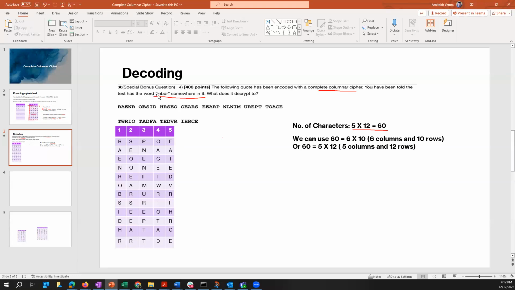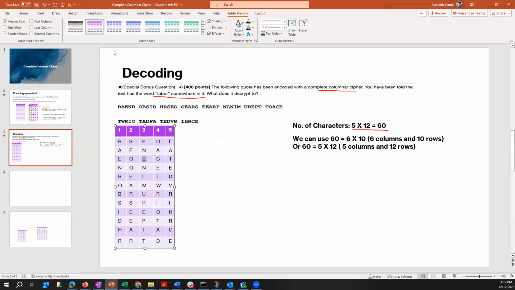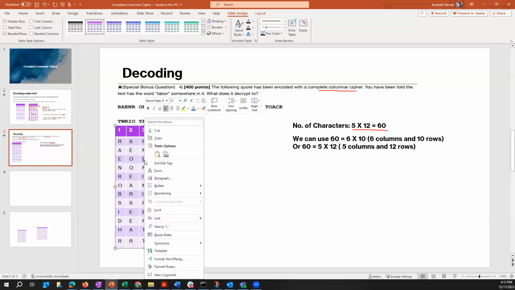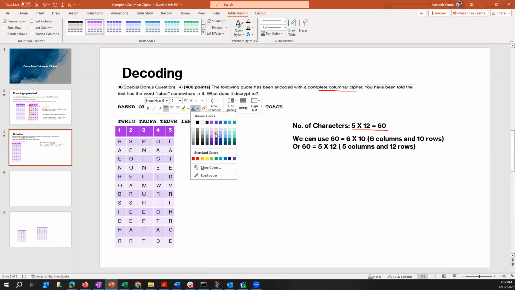Now we have this hint here, the word "labor". This is our word. L is here.